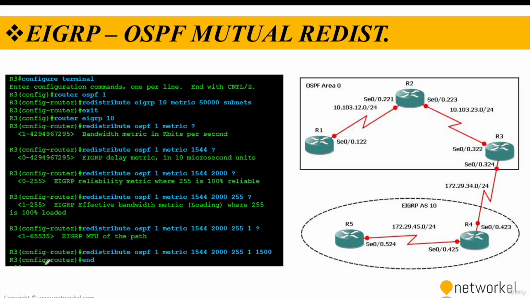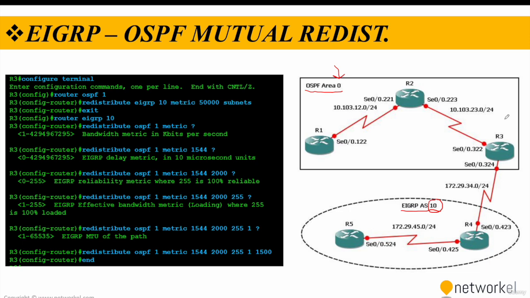So how do I do the configuration for redistribution? In this example, you are seeing we have two different routing domains. The first one is the OSPF domain, and below it I have the EIGRP domain. Pay attention: OSPF is using area 0 and EIGRP is using autonomous system 10. How will I define a redistribution so these routers can have the routes belonging to the OSPF domain, and for example router 1, which is in the OSPF domain, can have the routes within this EIGRP domain?